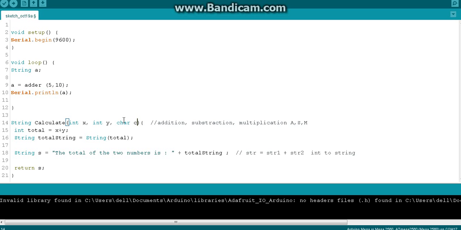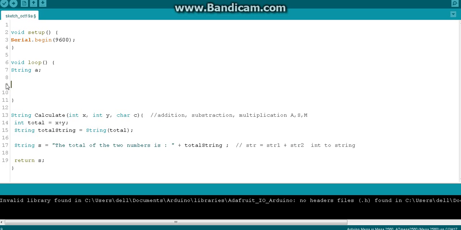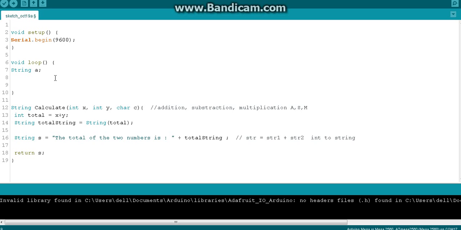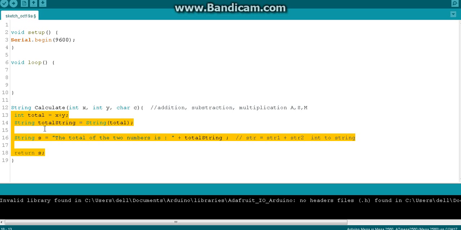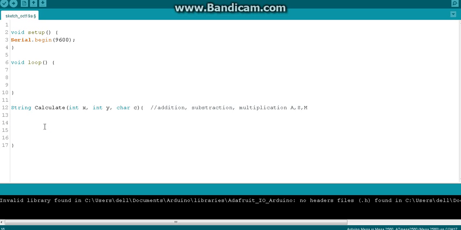Okay, so then what I will do is I will remove all these unnecessary things here. Okay, let's remove this also. Then I will remove everything and I will write the code now. Okay, so let's say if the character is A, so the user is passing two integer values along with the character, that means the character is the option.